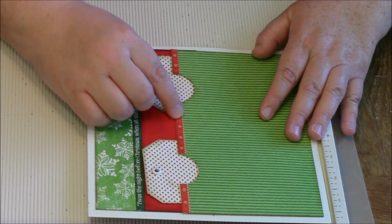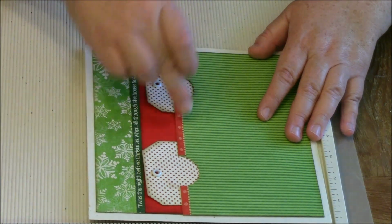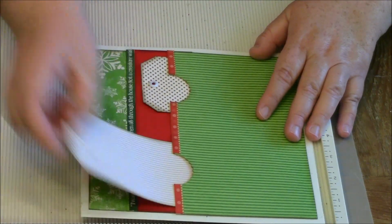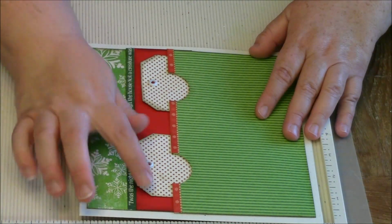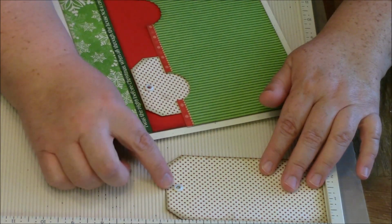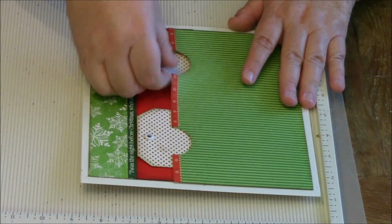And then I decided that I wanted to put these little tags here. So I basically made the measurements. I divided this in half. So I went from 4 inches and then divided 4 inches by 2. So I get 2 inches, and then I went to the center there with my little scallop punch. Then on these tags, this is from the 6x6 paper pad. I just cut these in half, and again, I just kind of did the same thing where I fussy cut these right here to make them look like the Ranger tags. I did trim these down, so they're really 5 3/4, because before it was like up here, and I didn't like that.